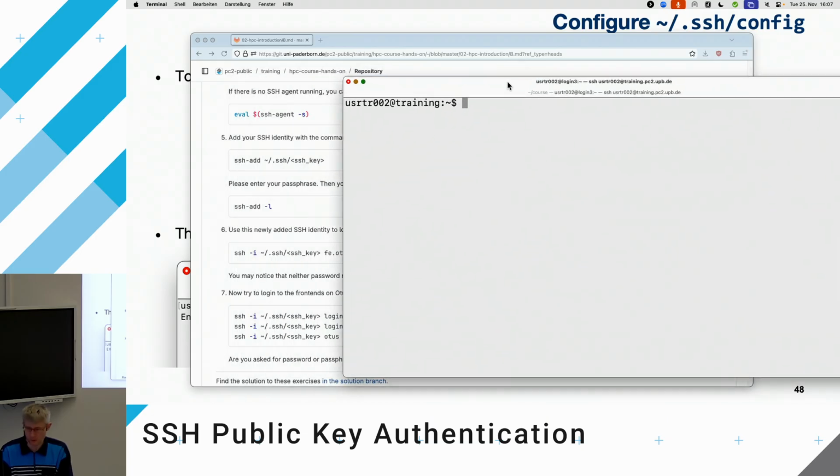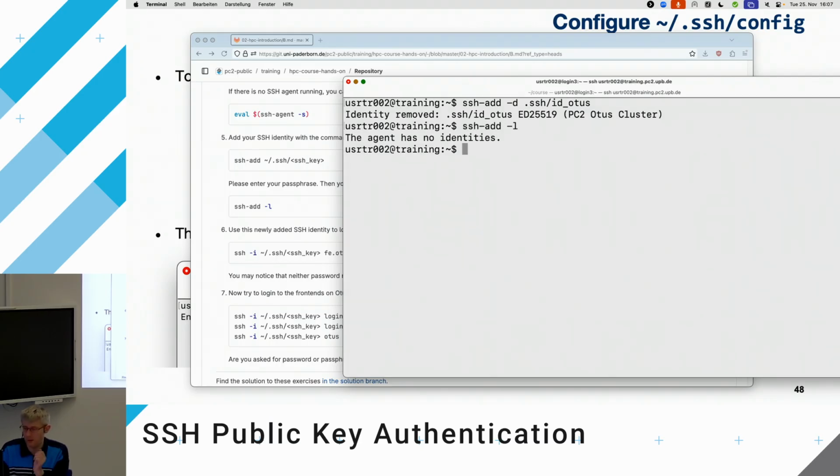And now I can also remove it again if I'm done with my important work. And we see it is gone again. Now if I try again, then SSH asks me again for the passphrase.